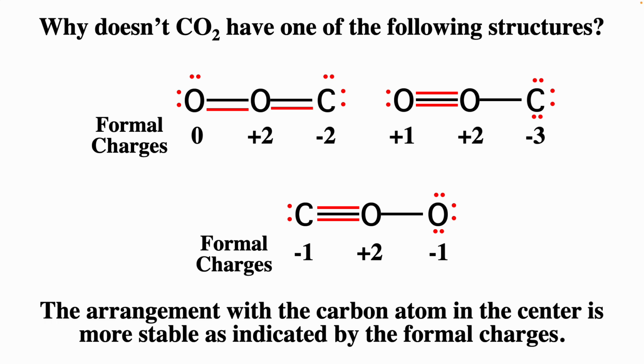That's a more stable isomer than having carbon not in the middle. So you can use formal charge to determine which is the predominant resonance structure. You can use formal charge to determine what is the more likely isomer. And again, isomers, you have the same set of atoms but a different arrangement. So having carbon in the end versus the middle gives you two isomers.